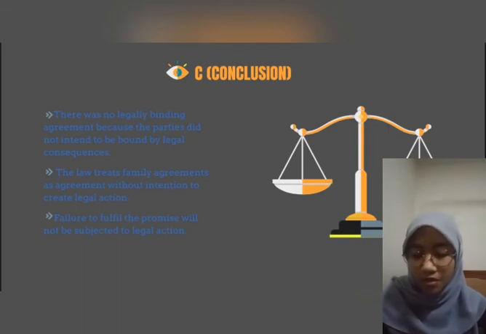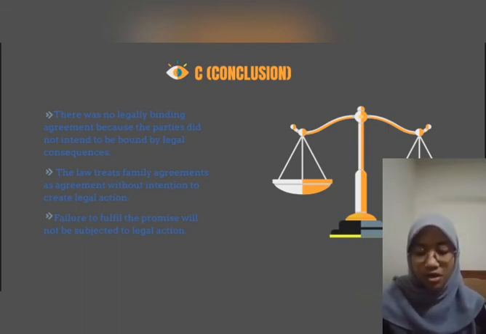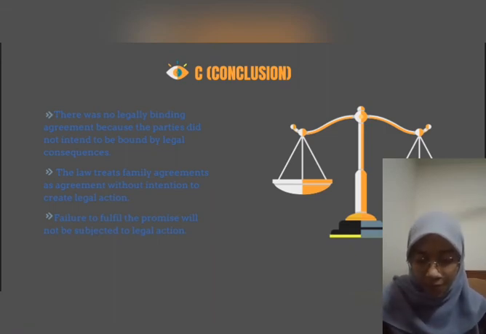Based on the explanation before, Useless did not receive his expenses, which is RM1,000, and the single-storey terrace house he was living in anymore, as promised by his mother if he returned to further his study in accountancy in KPM Ipoh, because of some misunderstanding between them. However, the presumption of non-existence of intention to create legal relations in social, domestic and family agreements can be rebutted. So overall, it can be said that the agreements are not intended to be legally enforceable, and failure to fulfill the promise will not be subject to legal action.